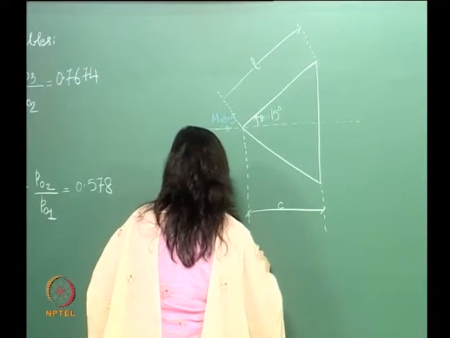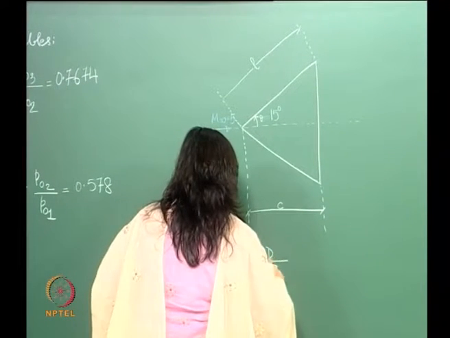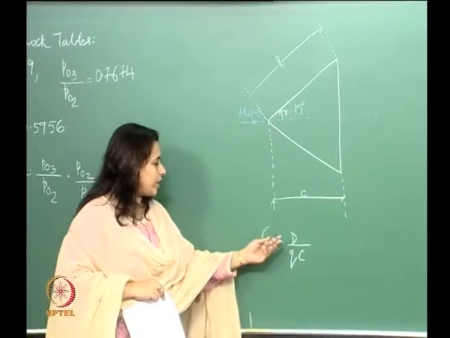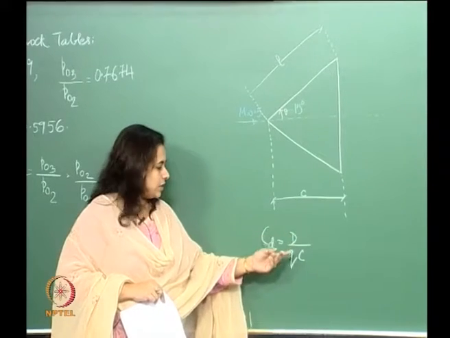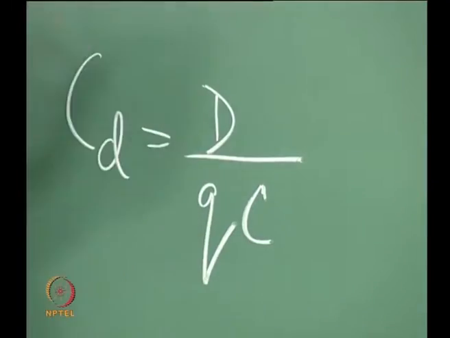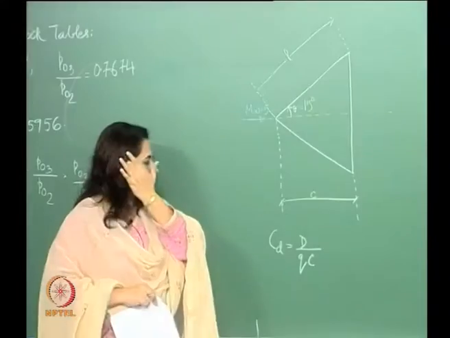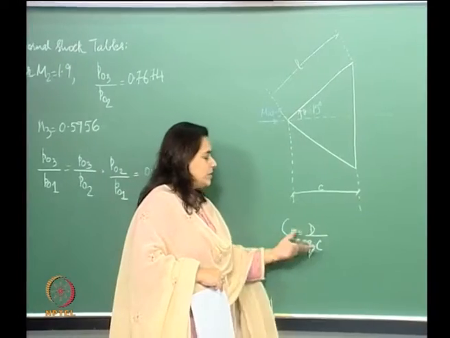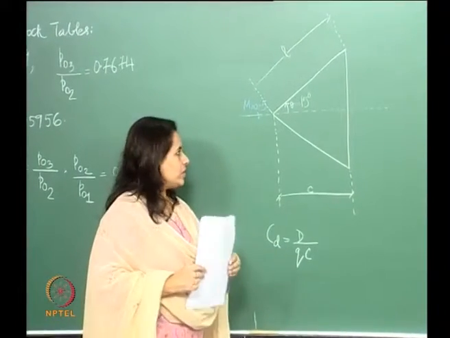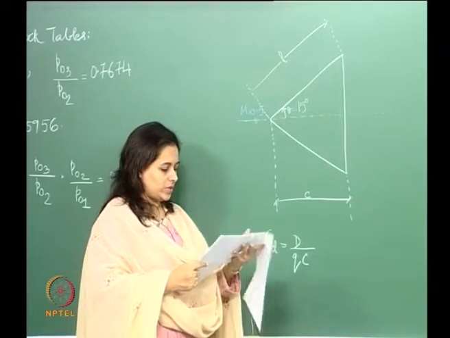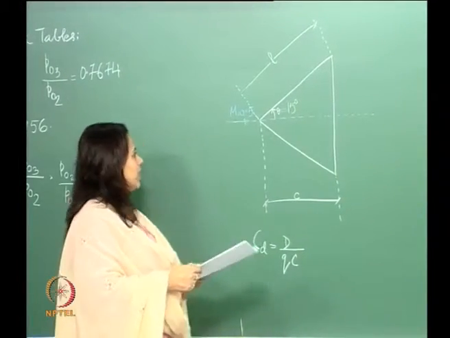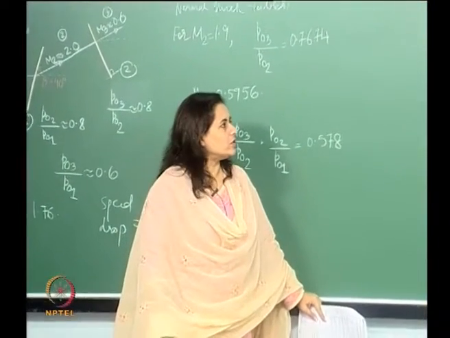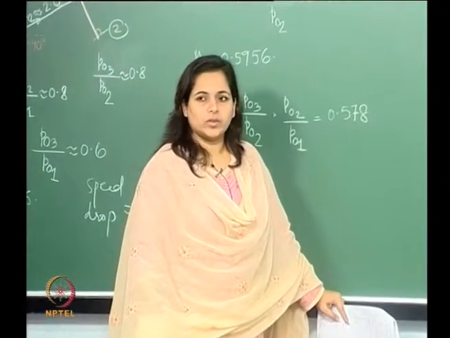This is nothing but the drag force, this is the dynamic pressure, and this is the length, or area, or whatever. So this is your coefficient of drag. So how do we go about this? We know about shocks, normal shocks and oblique shocks and so on. What do we do? How do we go about this?